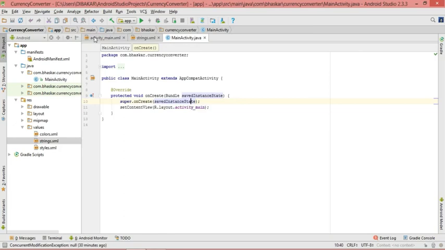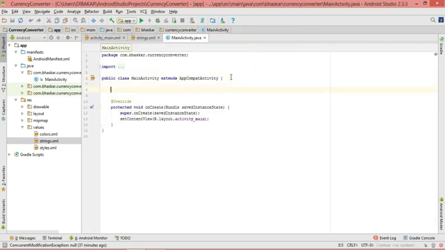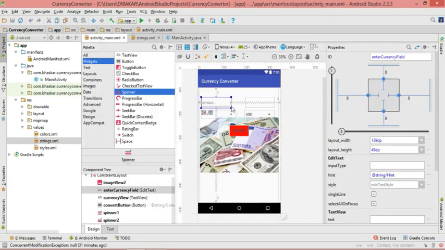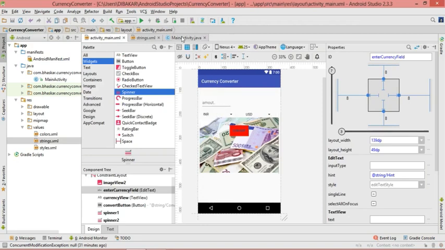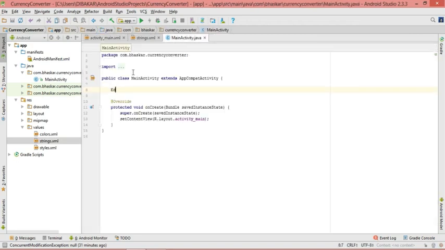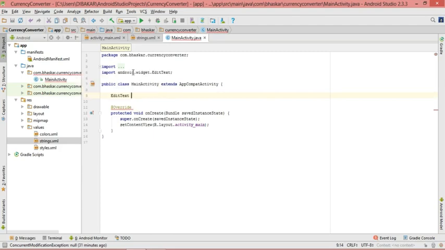Now I will go to the main activity class, and here first I will make reference variables for these views. Since it is a text view, edit text, first I will make a reference variable of edit text and simply hit Alt Enter.